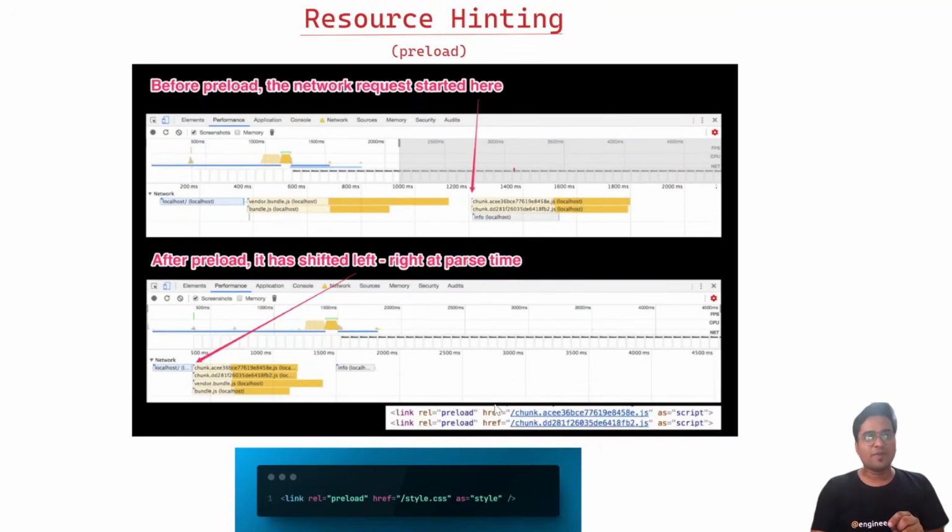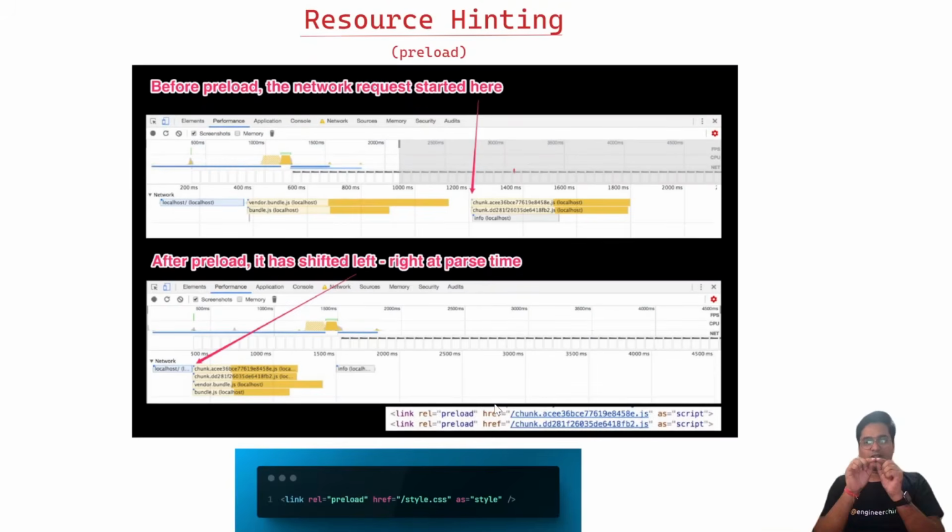Okay, so we have a web page. In this web page, we have certain JavaScript or certain CSS. Those JavaScript and CSS are going to be used just after you render your web page. In your rendering, it is required, that is critical. So in that case, can we give some hint to the browser to go and download it, so that when it is actually rendering, we don't have to wait? While parsing, it already knows there is a request and it can leverage that. How can we do that?